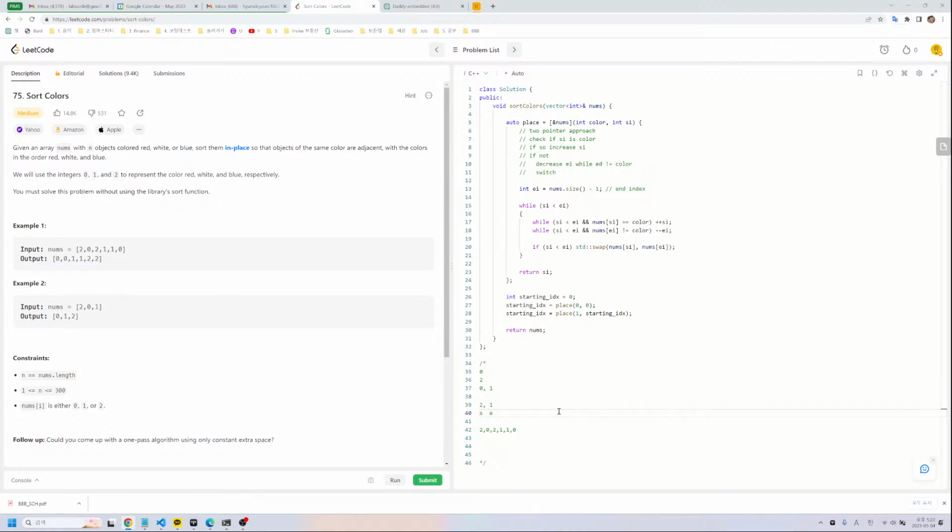So starting index is this one, and ending index will be decreased. So ending index will be here, and nothing happened. So return starting index. Right? And then we will try to find 1. And then starting index, nothing happened. Ending index is 1.